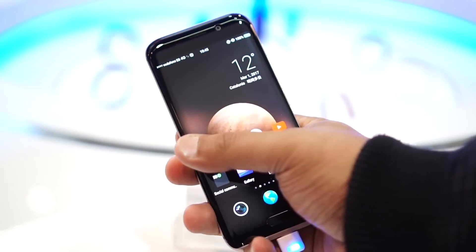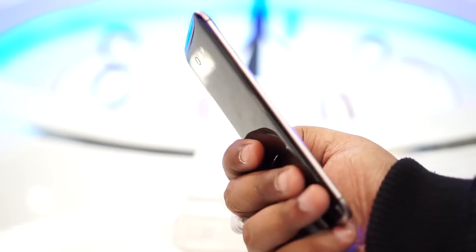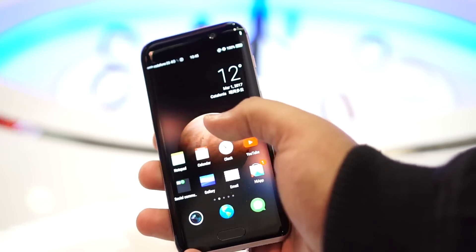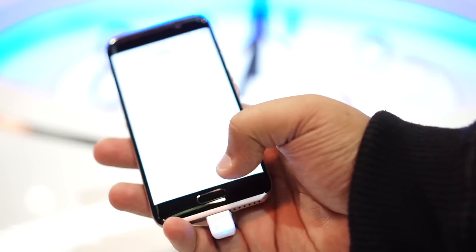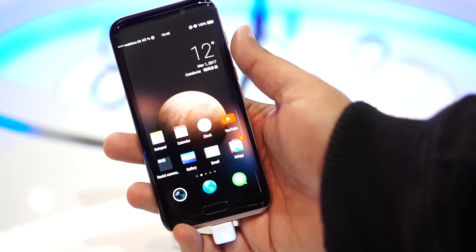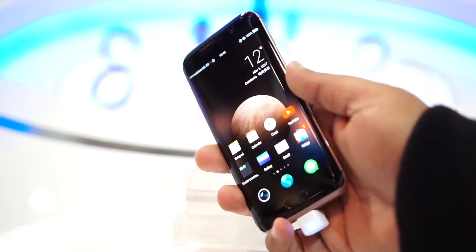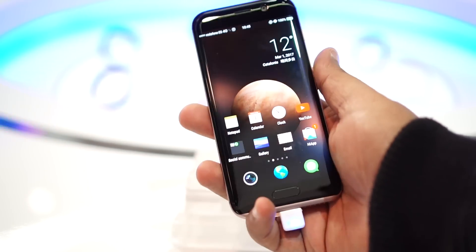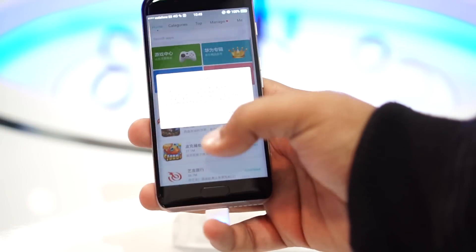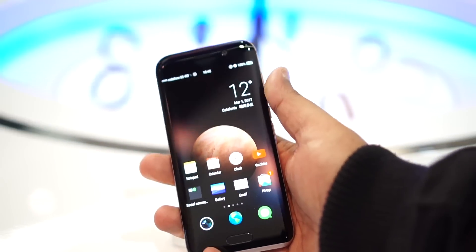It's got this really nice curved front which seamlessly blends into the curved rear as well. The display is also very slightly curved, not entirely. There are bezels of course on both ends. What I like about the Honor Magic is the fact that it's extremely nimble and extremely light. It's a beautiful looking device. In fact I would go as far as to say that this is the most beautiful looking phone I've held in my hand at MWC this year.